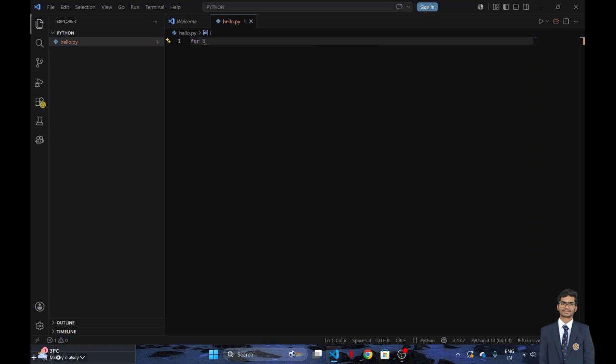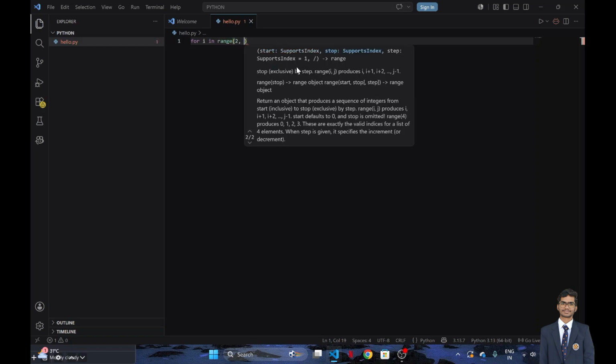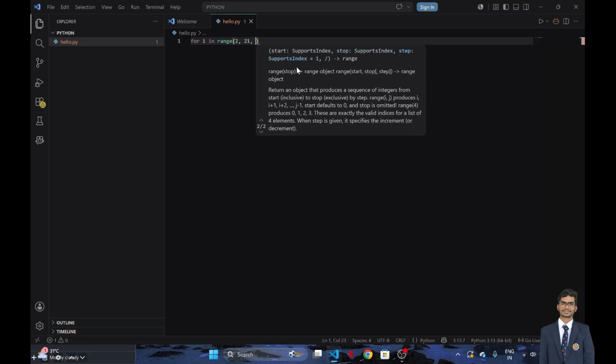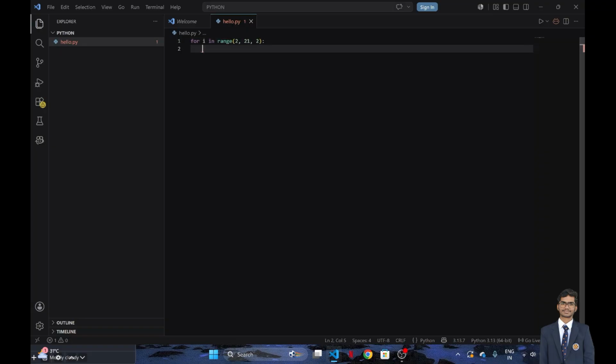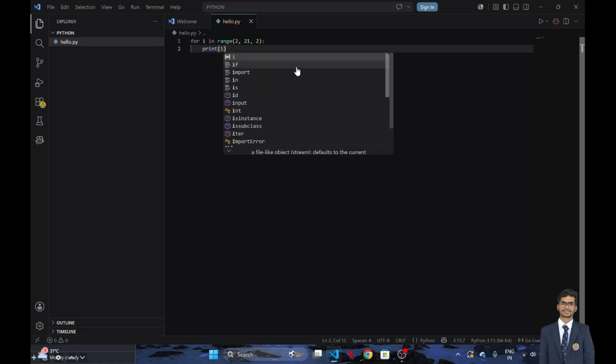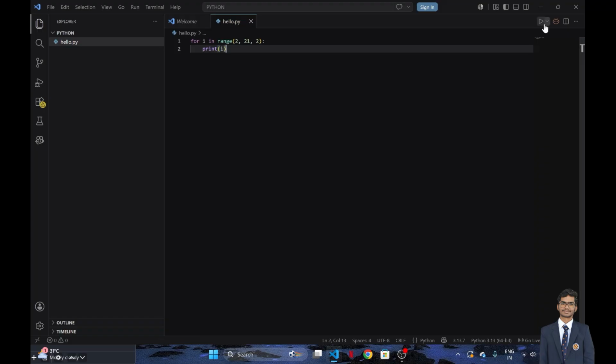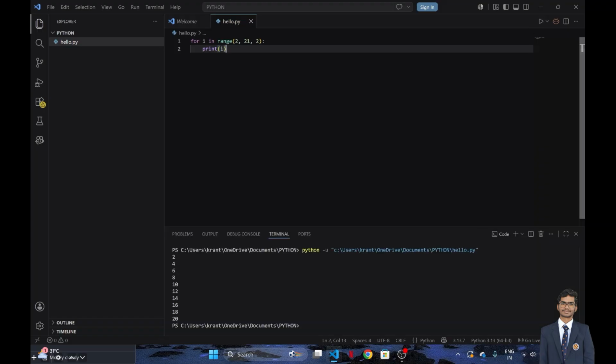for i in range 2 comma 21 comma 2, print i. Let's run this. It printed some numbers.